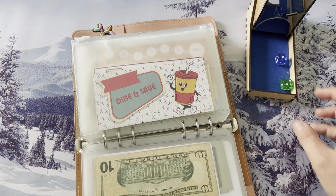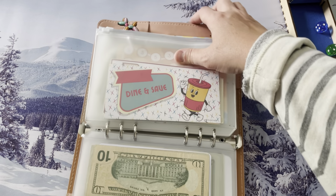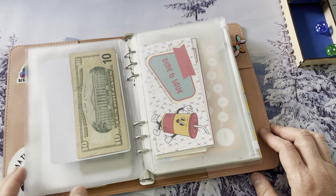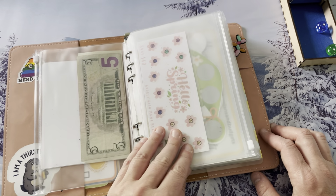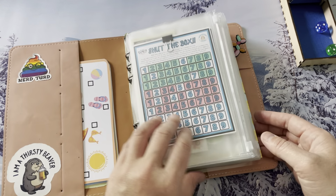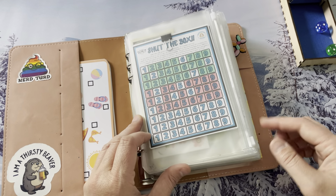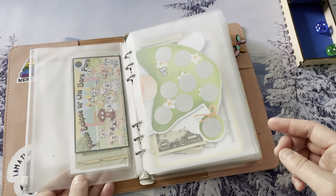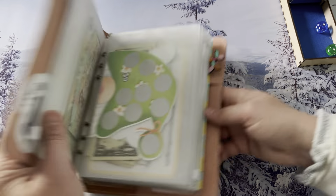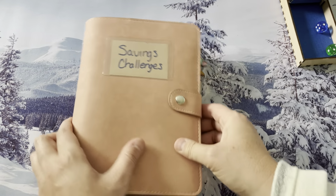I honestly wish I had so much money that I could just keep playing and playing and playing, because it would be so fun. And I know I have a lot of money collectively sitting in here. Ooh, I get to do Shut the Box next week too. And I can finish this one for Mama Bear. Oh, next week is gonna be fun. I think we're gonna finish a few challenges.